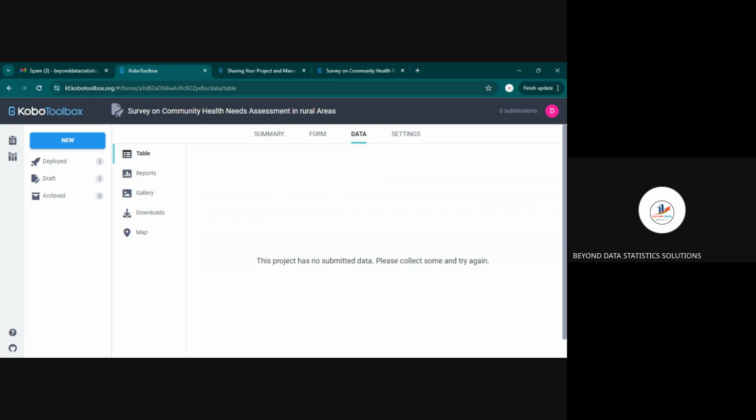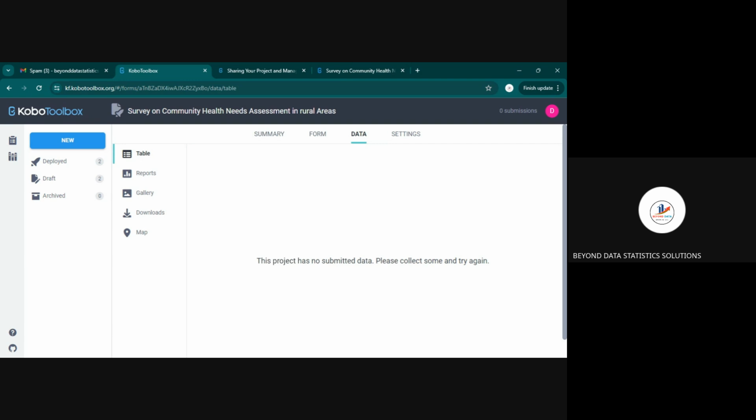You can, of course, export data from here to something like Google Sheets or Excel, or you can link directly to Power BI using the KoboToolBox API or the REST services. Those are the advanced concepts, where you can link data directly to visualization tools like the BI tools.